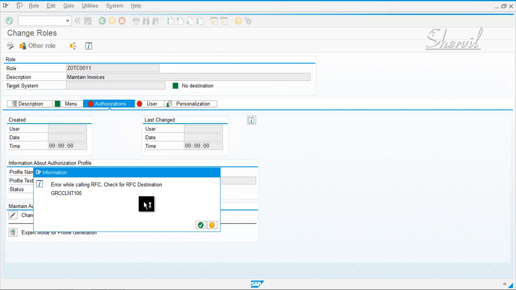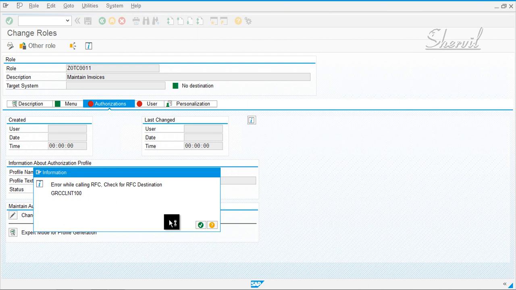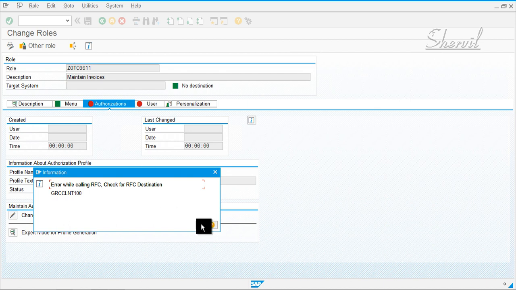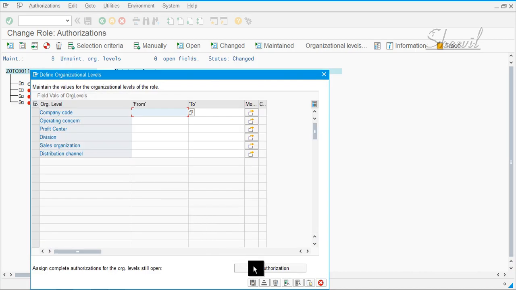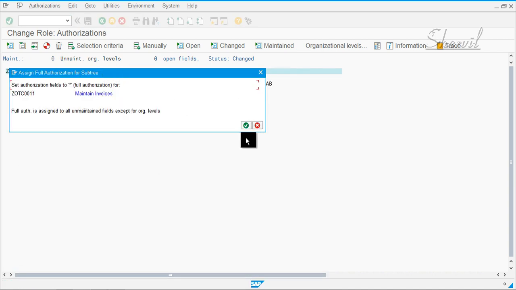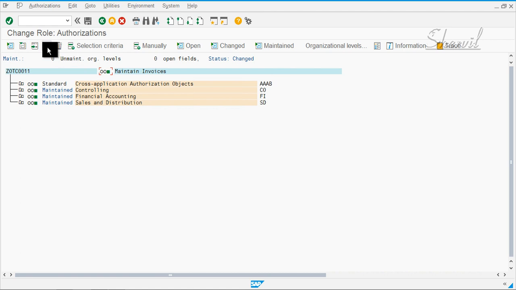There's some kind of RFC problem between some other system here. Generate the specify and then generate values, put the values in and generate the role.